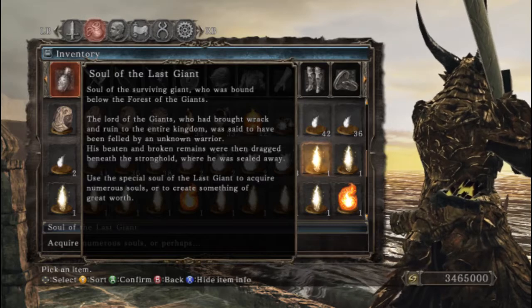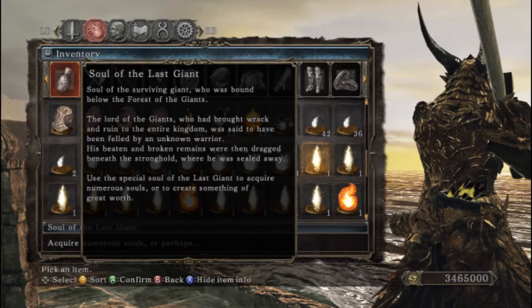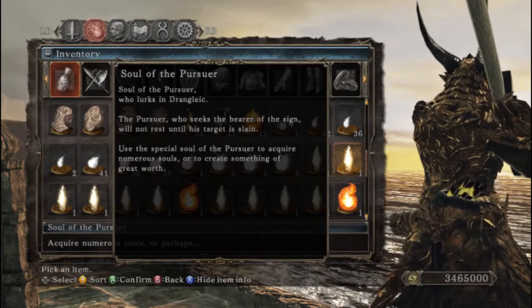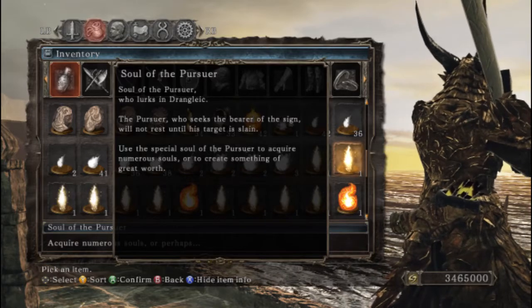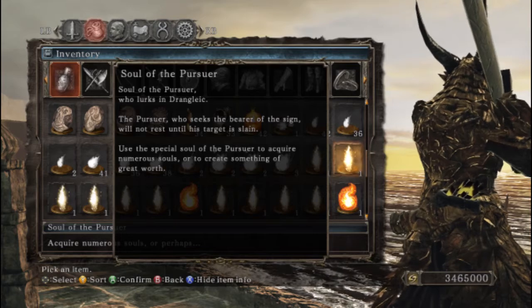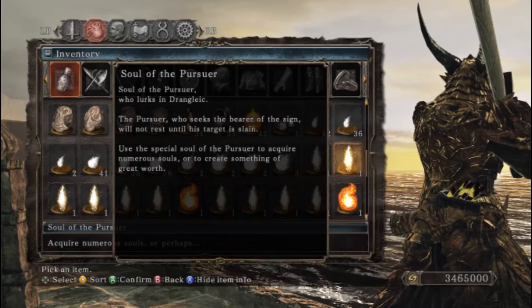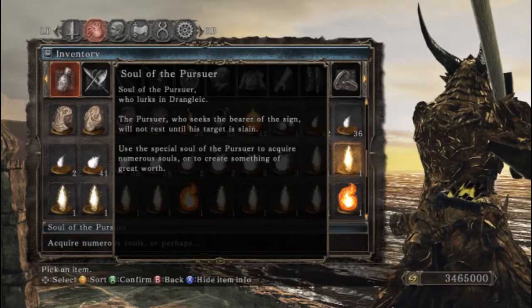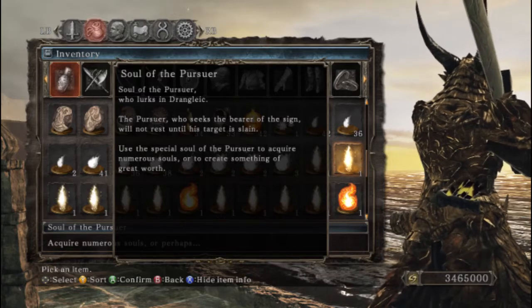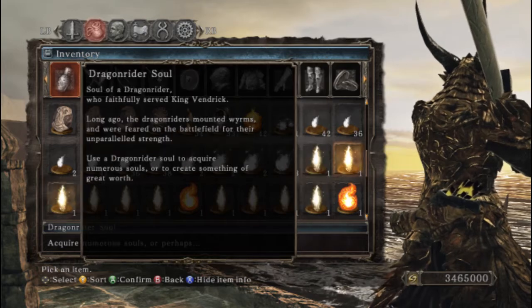The something of great worth that they speak of are weapons usually, or spells. Soul of the pursuer. Soul of the pursuer who lurks in Dread Lake. The pursuer who seeks the bearer of the sign will not rest until his target is slain. The pursuer is a pretty bad dude. Chases you around the game. You have to fight him several times.